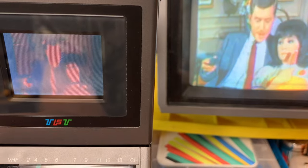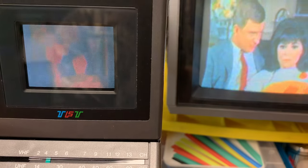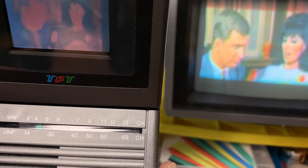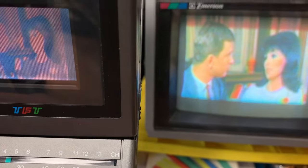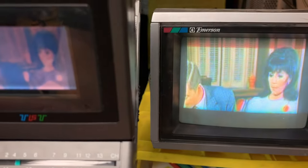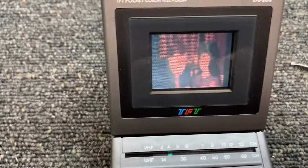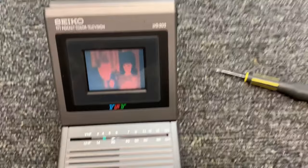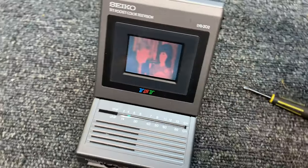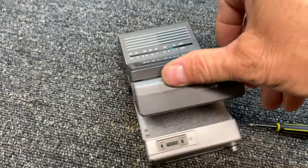Notice that his shirt is black on this set - completely black. And her blouse is almost dark green instead of almost gray instead of white. I think you can see that the color, or the luminance, or something is off. I really want to get this set working, but there isn't any documentation available for this set anywhere that I can find.